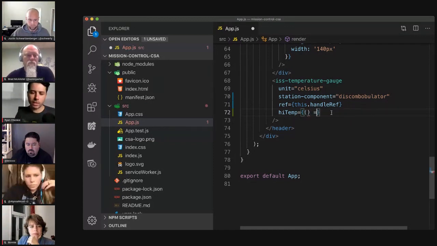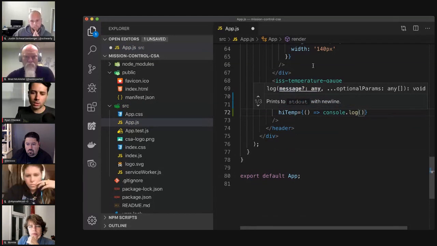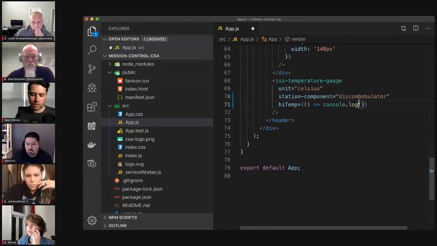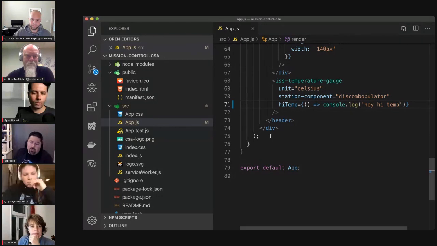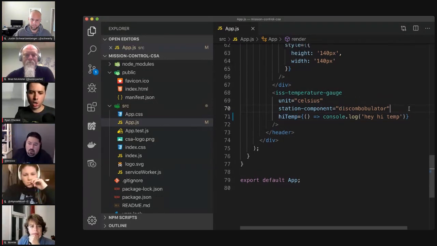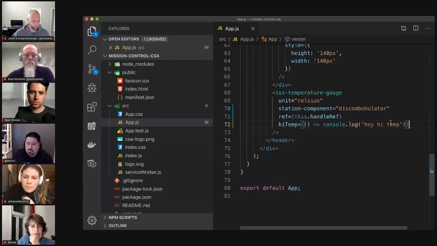Yeah, my thought is that it might not work because of this ref stuff that we need to do, but let's just try it out. You won't be able to see my screen, but I'll take a look here. And you'll have to take my word for it. Yeah, my other thought is that if on is a convention that React is using, it might actually be on high temp. If this one doesn't work, they'd potentially do on high temp as well. On high temp? Okay. Try this, and then we could try both. Let me do one thing here because it's giving me errors. Ref. Okay, hit the high temp there, Brad, if you could.